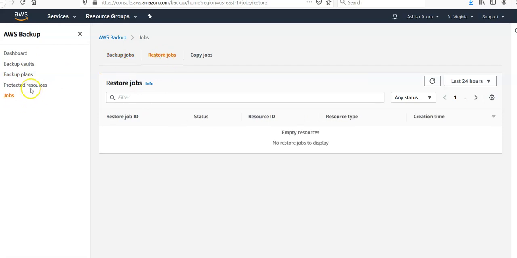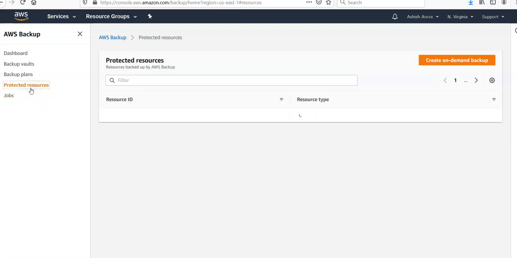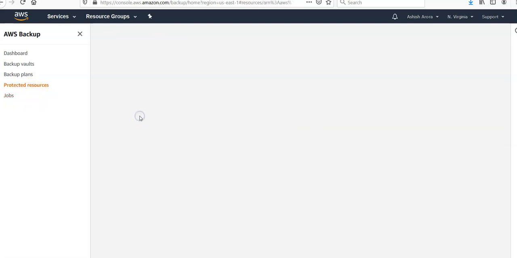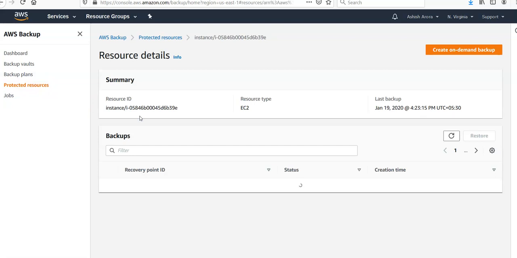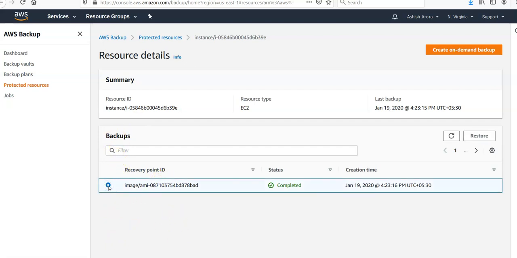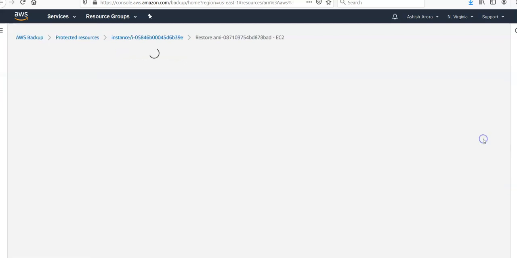If you see the protected resource here and click on it, it is the EC2 instance that we created. And if you see the backups, here is your recovery point of that EC2 instance. And you see the restore button here. Just click on it.